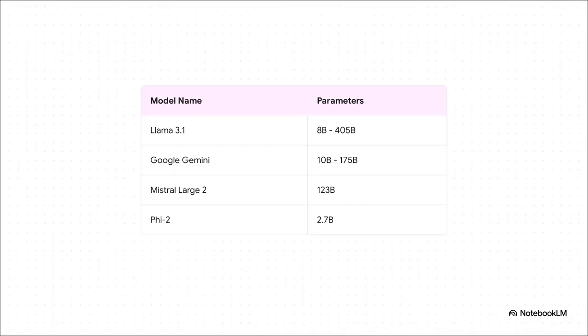And just to give you a sense of the scale we're talking about, look at these numbers. These models have billions, sometimes hundreds of billions of parameters. Think of parameters as tiny little dials that control what the AI knows. Building one of these from the ground up is insanely expensive. That's what makes fine-tuning such a game changer. You don't have to start from scratch. You just tweak some of those dials to get a specialized expert, which is way, way more efficient.